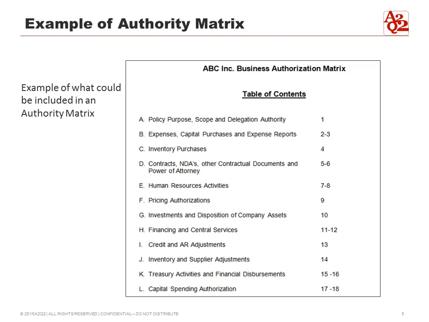So here is an example of an authority matrix, and we took this from one of our largest clients, and you can see here that we've scrubbed it to protect the innocent. But they've actually done a great job of outlining, and just looking at the table of contents alone, the types of transactions and defining it so that anyone in the organization will know what to do when we encounter one of these transactions. So let me go over it with you. So the first part of it is the policy, the purpose of it, and the scope and the delegation authority.